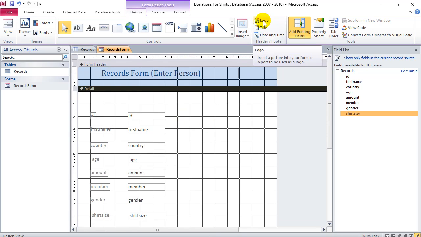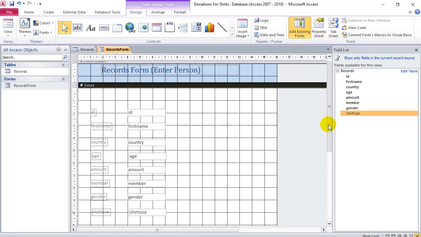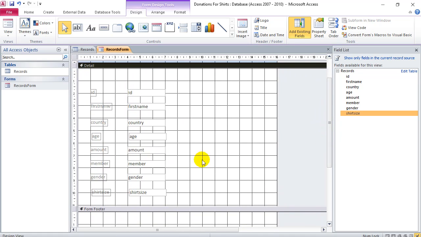If you wanted to add a logo, plunk your graphic in there so you can add pictures there as well to help the people along if you have some visual aids. So those are 2, 3 easy ones up there, logo, title, and the date. Here's the one though that I really like, and this one is called the combo box. It's the easiest sort of fancy thing you can add up here.